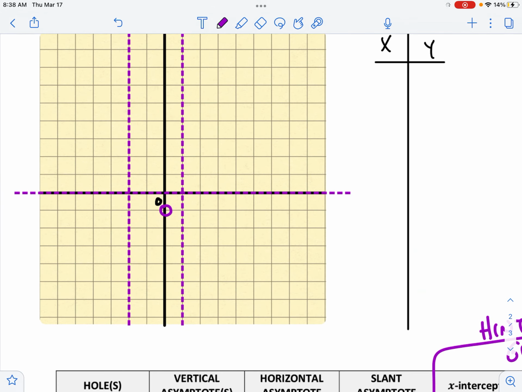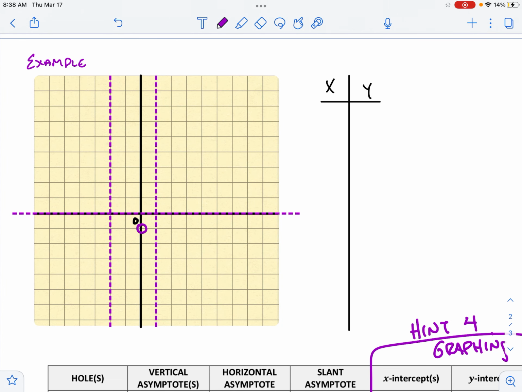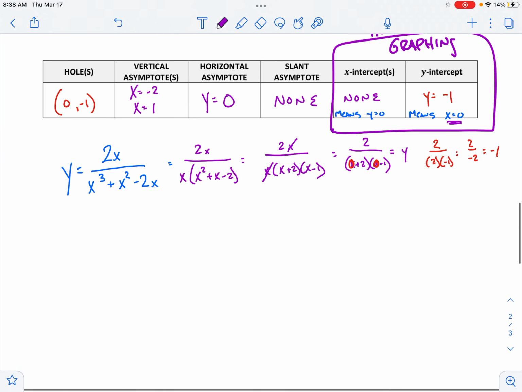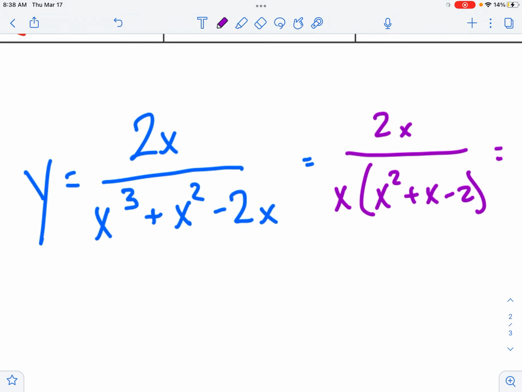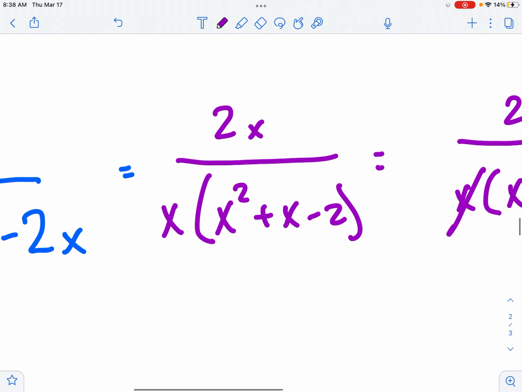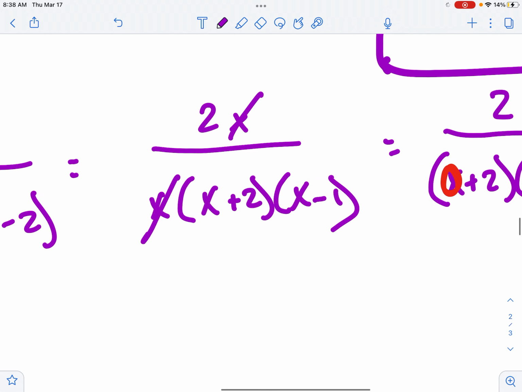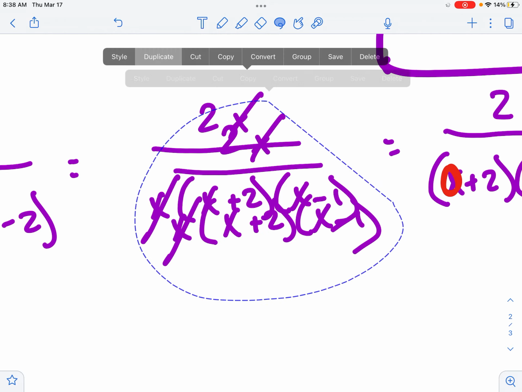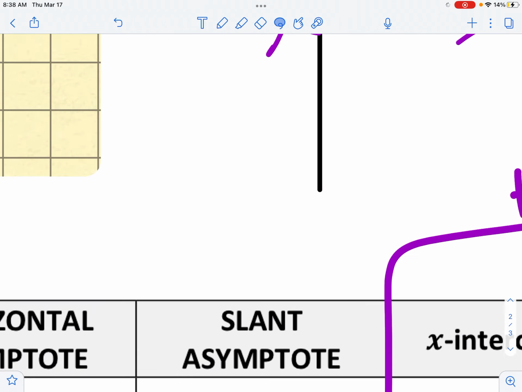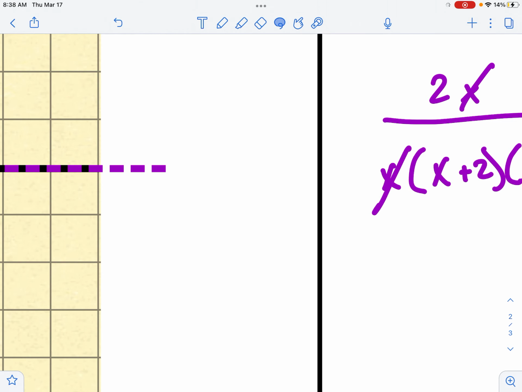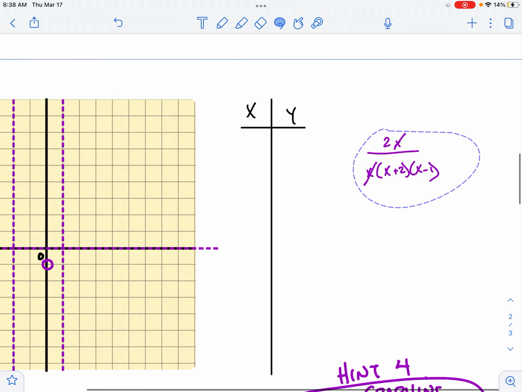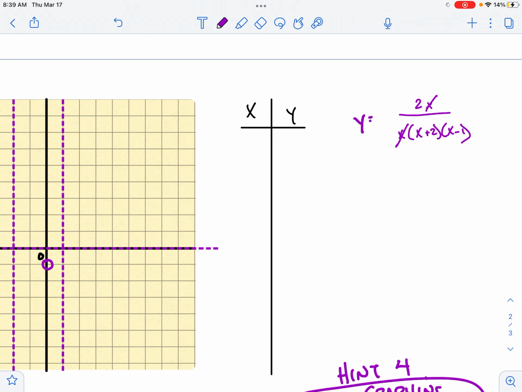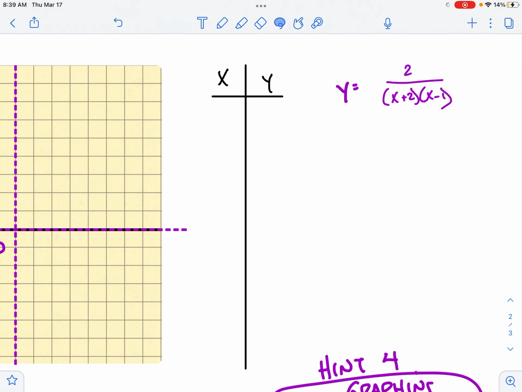So with that in mind, I don't have much of a picture. So what are we going to do with that? Well, back down in the work, if you remember what we did, we factored, and then we simplified. So I'm going to grab this and move it up next to my graph. Let's get this all set up here, make this nice and pretty, and let's use the eraser tool to get rid of those things we've canceled out. So now I have myself a simplified value.